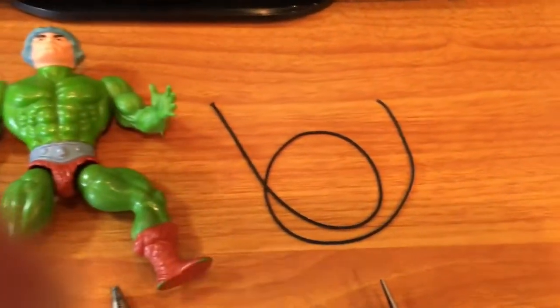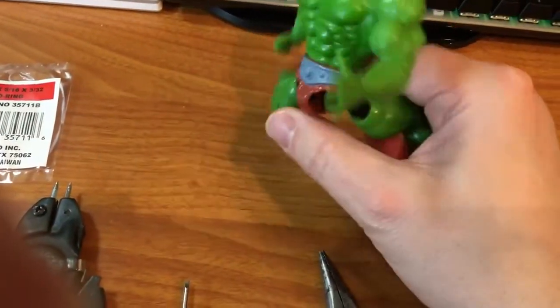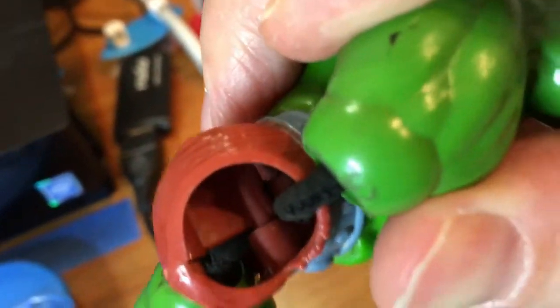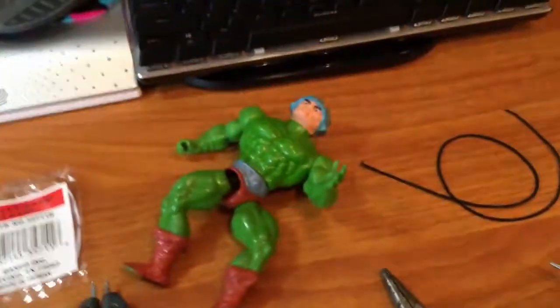You're going to need a string of some sort, and of course a figure that's broken that you want to fix. Now I want you to notice the way this rubber is going up over the top. That is how we're going to thread that through. So make sure when you use your O-ring it's going up over the top where the original rubber band went, and for the legs.